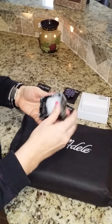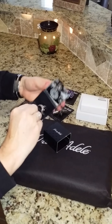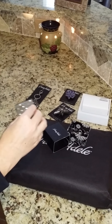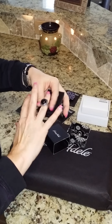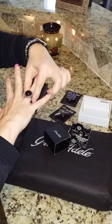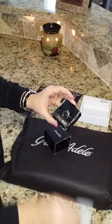The packaging is very, very nice — you could give this away to someone as a gift. I'll take my other ring off because Grace Adele needs to go on! I love it — isn't that adorable? I'm wearing this today but I just wanted to show you guys what it looked like and how everything comes.